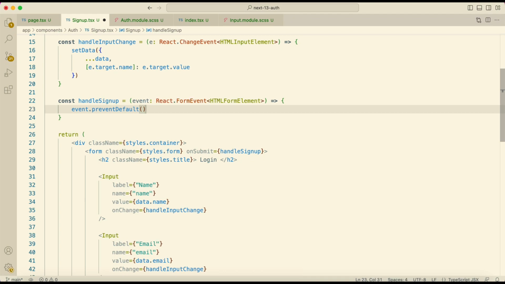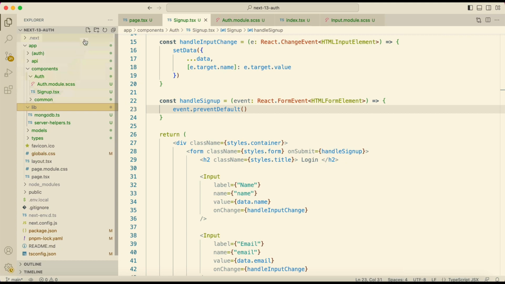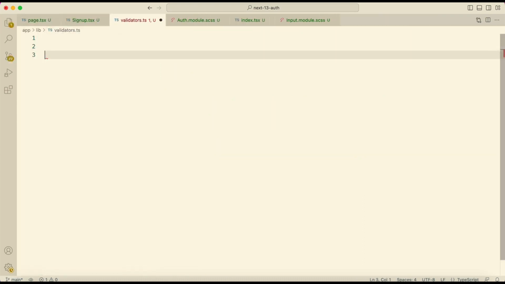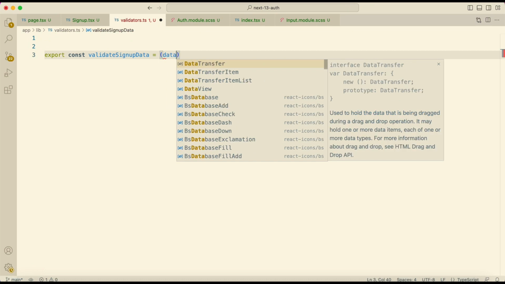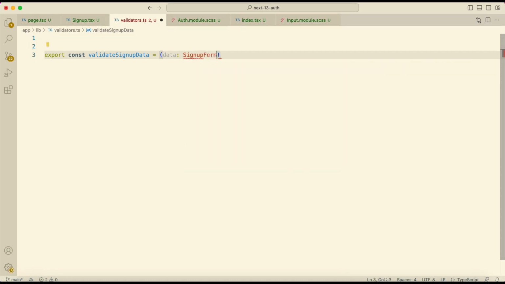Now we will write code to validate the input. Inside lib folder create a file validators.ts. Here create a arrow function validate signup data. It will take data of type signup form input and return error of type input error.